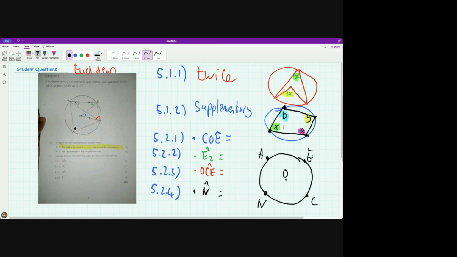And then what happens is there are chords that go to there, and to there, and to there, and to there. And then there are radii that go from O to E and O to C. And then there's another line that goes from the one side. So this would be a chord. Apologies that it's a bit dodgy, but that chord goes from there to there. And then there are these little arrows.